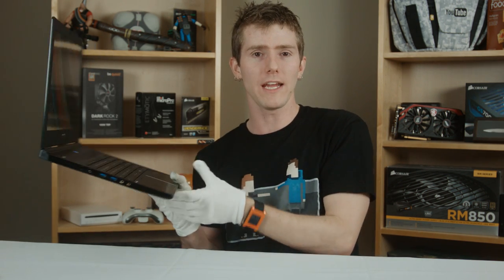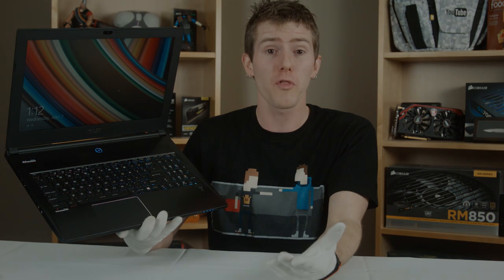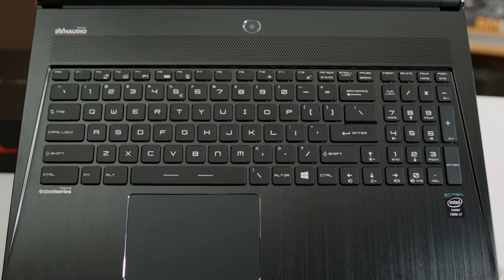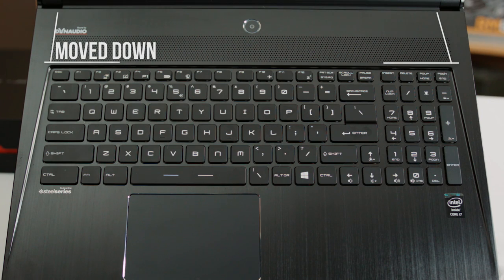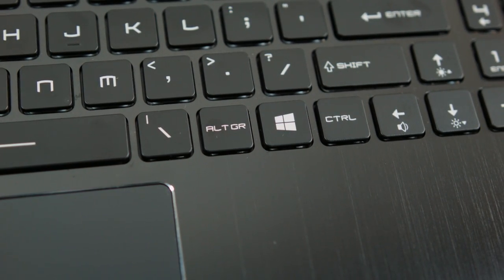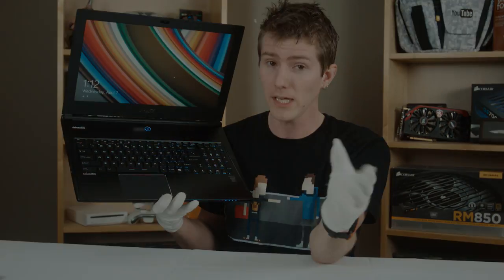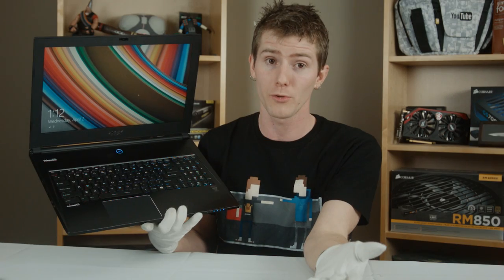Regarding the keyboard and touchpad layout, both Luke and I noticed almost immediately that something was a little bit different. It took me about 30 minutes and a measuring tape to find exactly what was bothering me. The touchpad is offset to the left and aligned directly below the home row. The touchpad and keyboard have been moved down to make room for the grill and lone power button at the top, giving it a smaller wrist rest surface. The relocation of the start button is an unnecessary decision on a notebook with a fully programmable keyboard. It also shifted the space bar to the left quite a bit, which threw me off at first.